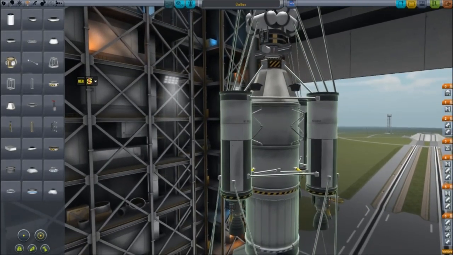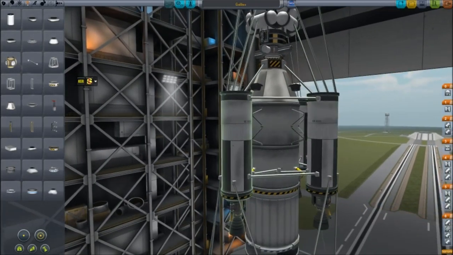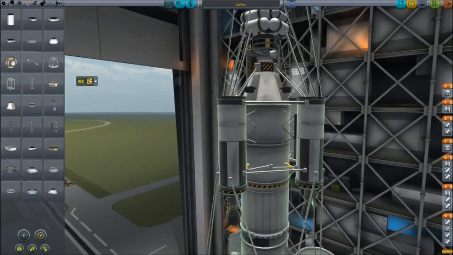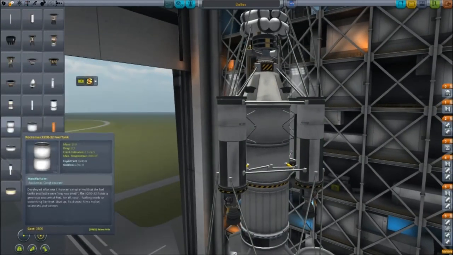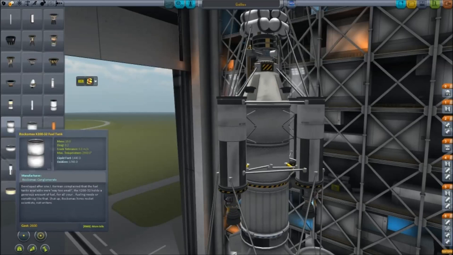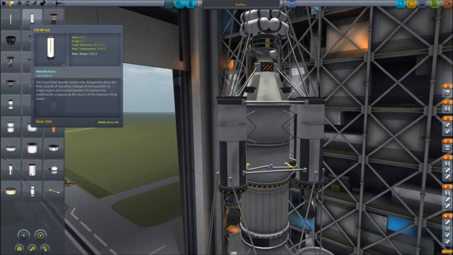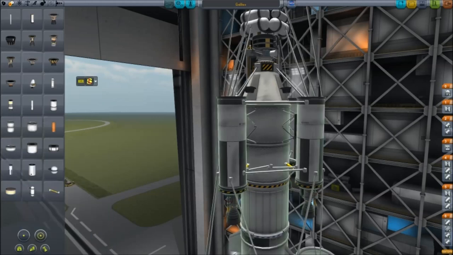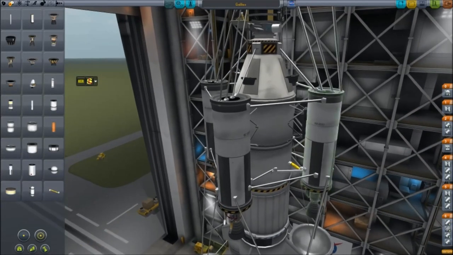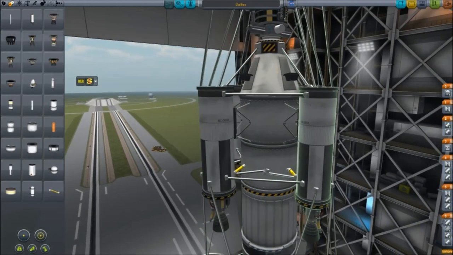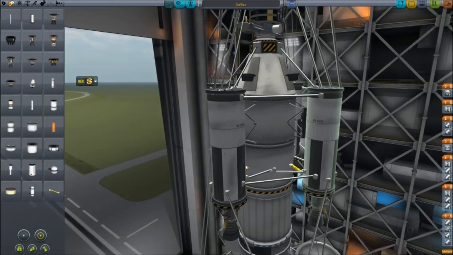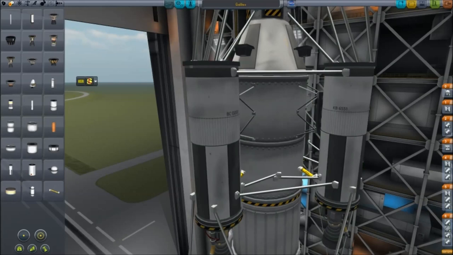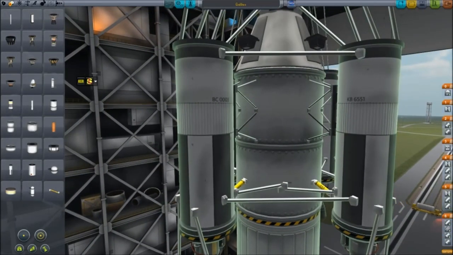Further below, we have our upper stage for the thrust. Around this very large tank that we recently earned, called the Rocomax X2032, we have some smaller thrusters, and these are the FLT-800 fuel tanks. So these will be thrusting along with our main engine here. We have some fuel lines connected to the main engine. Each one of these will help fuel up the main engine while they also burn.